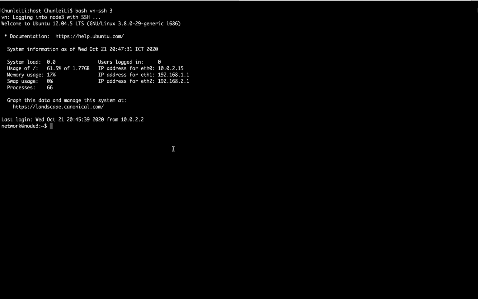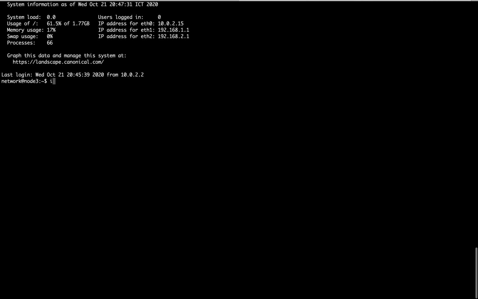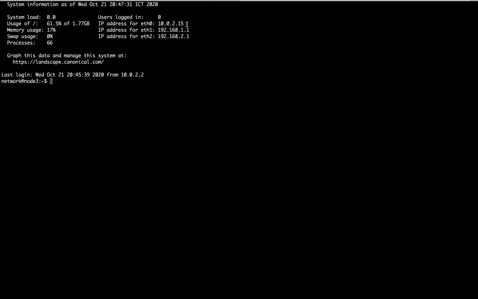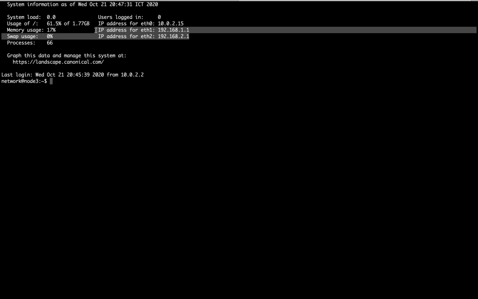Let's move on to this router. That's node 3. Here on this router, it has 3 interfaces. Ethernet 0 is used to connect to VirtualBox, to connect to the external network. And within our topology, we have Ethernet 1 and Ethernet 2.